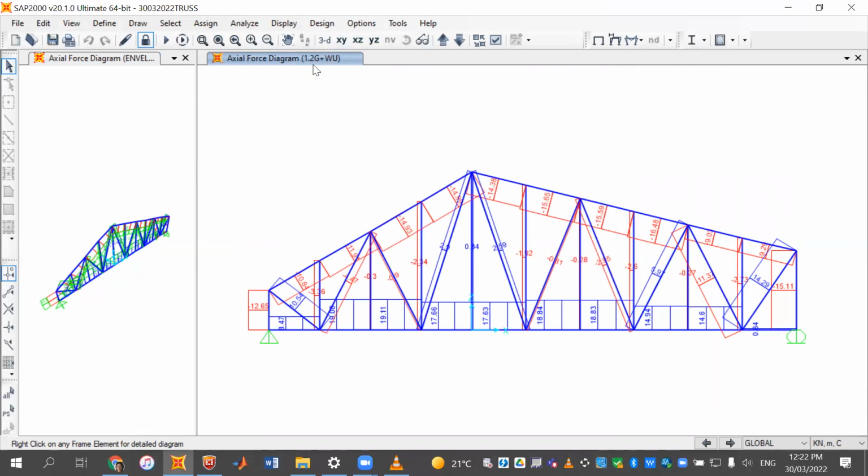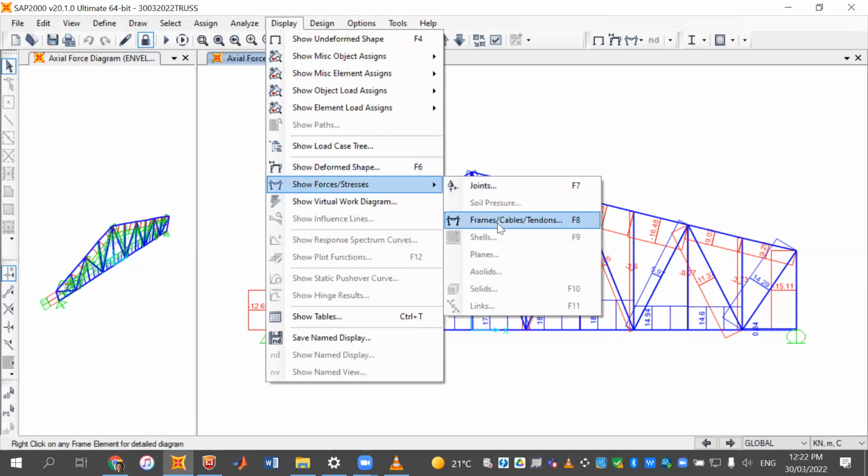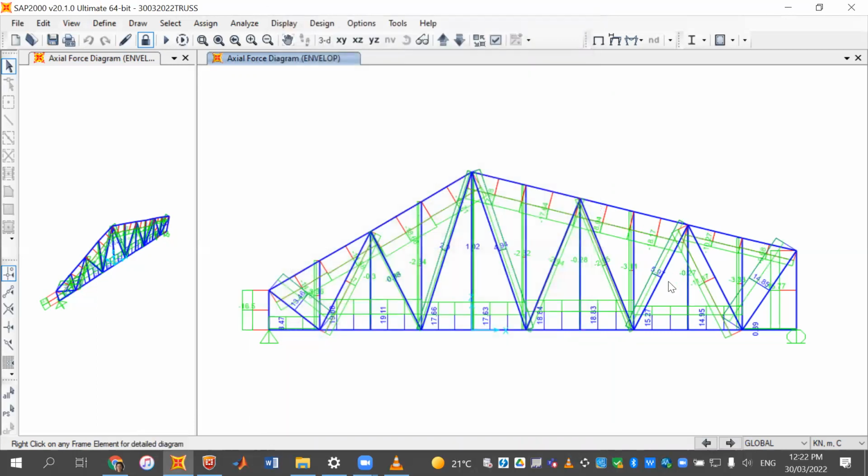Here, as you can see, this window hasn't changed. What I have done was on the other one. So again, I choose this and repeat what I've done again for envelope load combination.